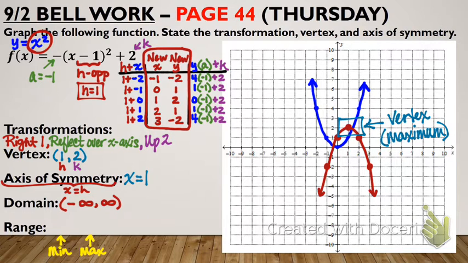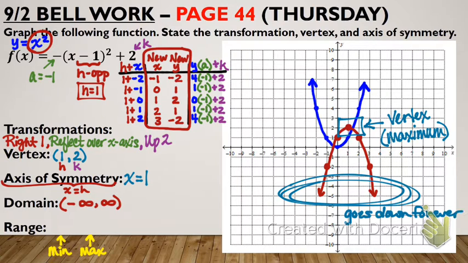What do you notice on the bottom part of this parabola? The red one. Yeah, there's arrows down here. What does that mean if I'm trying to find the lowest point? -infinity, because this goes down forever. So there is no lowest point, so I need to describe this as -infinity.